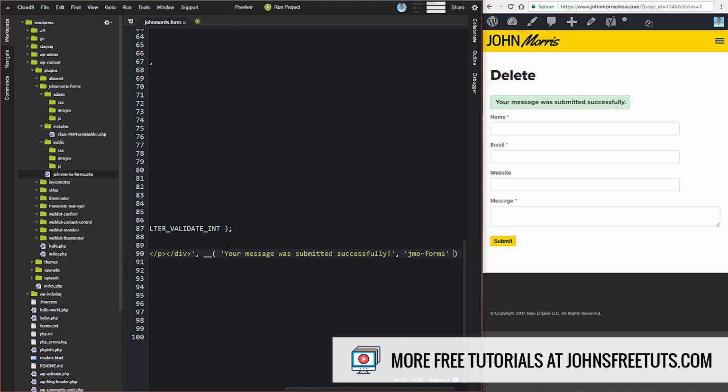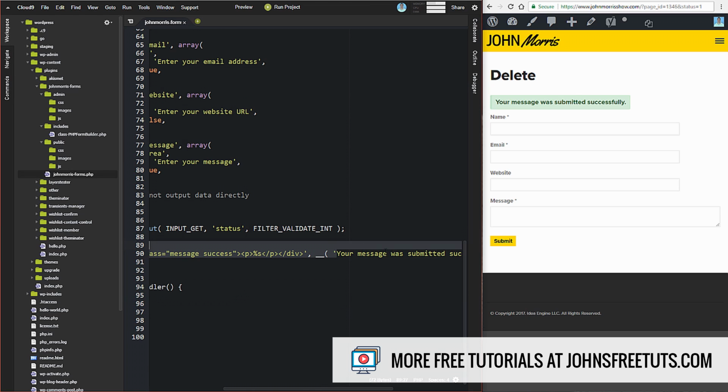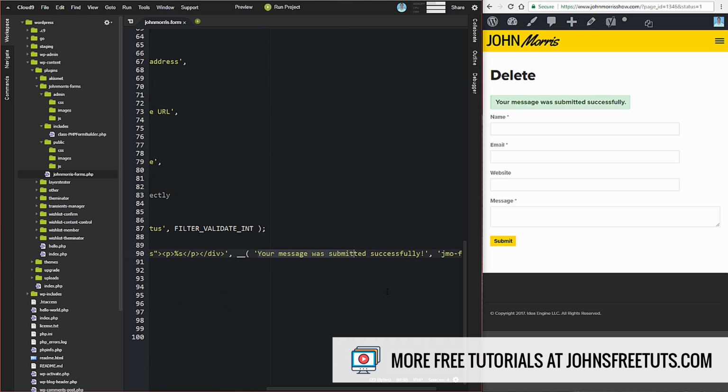And the language file that they put into WordPress, into that languages folder, they will have translated this message right here. And so what WordPress will do is it will substitute the Spanish version for this message right here. So this essentially allows this to be translated. That's the whole point of this.